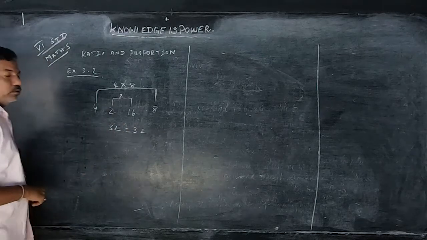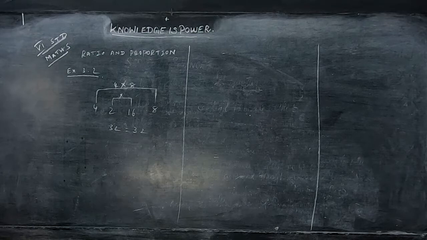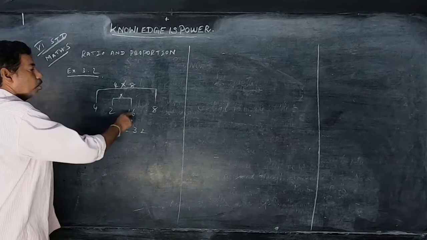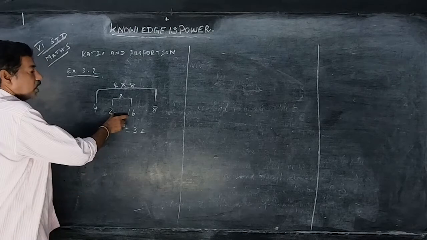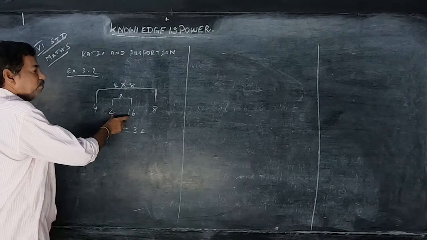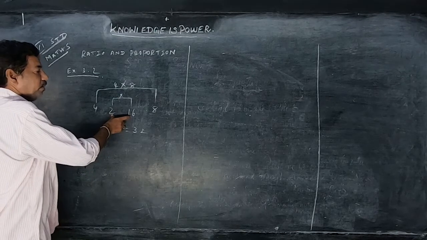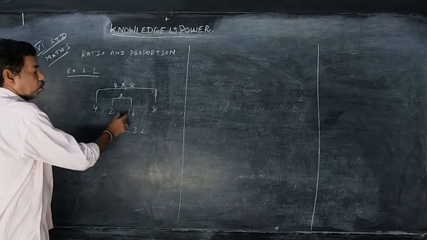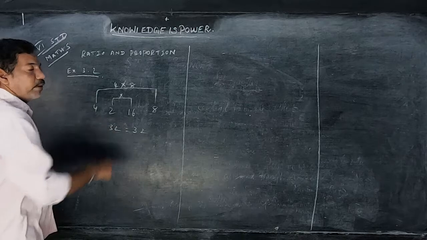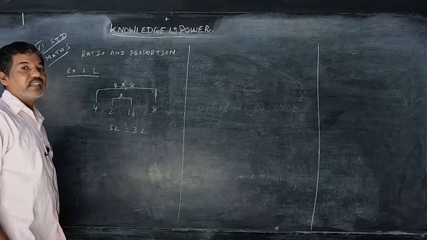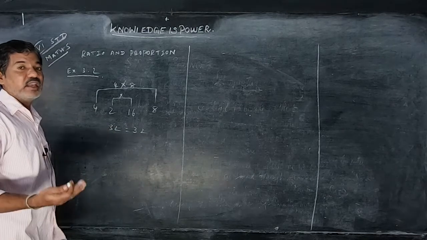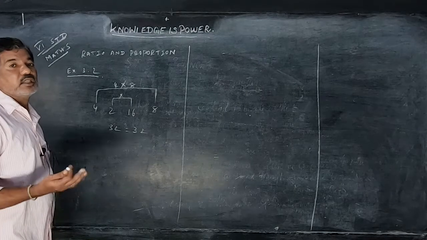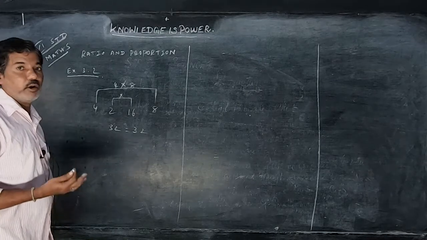So இதை மல்டிப்ளை பண்ணோம். Then it is a proportion. Product of extreme equal to product of means. உள்ள இருக்கிறது product of means, or in between. வெளியில் இருக்கக்கூடிய டேர்முக்கு உள்ளே இருக்குது, அதனால் in between. அந்த டேர்மை மல்டிப்ளை பண்ணால் ஒரு ஆன்சர் வரும், அப்புறம் வெளியில் இருக்கிற டேர்மை மல்டிப்ளை பண்ணால் ஒரு ஆன்சர் வரும். So that answer should be equal. Then it is called a proportion. அப்படி இல்லாத பட்சத்தில் it is not a proportion. Can you identify that?